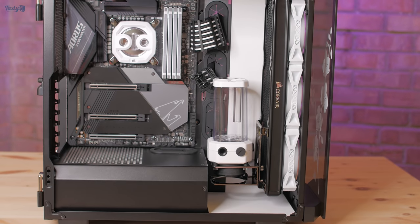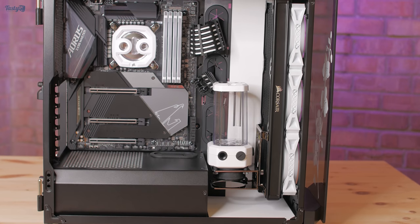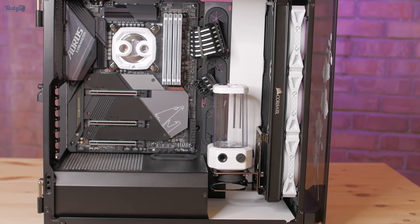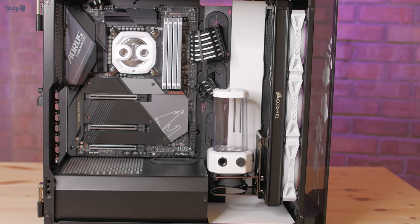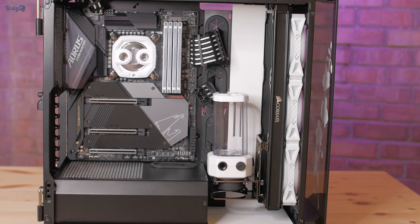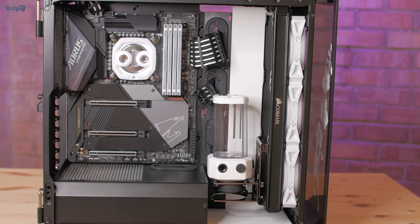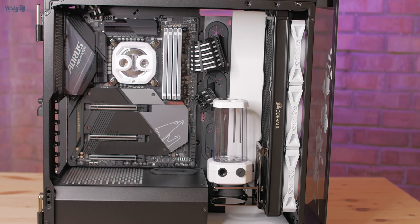With the front radiator assembly installed and the res lowered, there's finally some progress. You might be wondering where the fan cables are. No, I didn't try to drill another cable management hole. I literally just followed the front IO cables over the top of the plastic to reveal the case, like I should have done to begin with. It turns out that I didn't need that hole drilled after all. Kill me now.